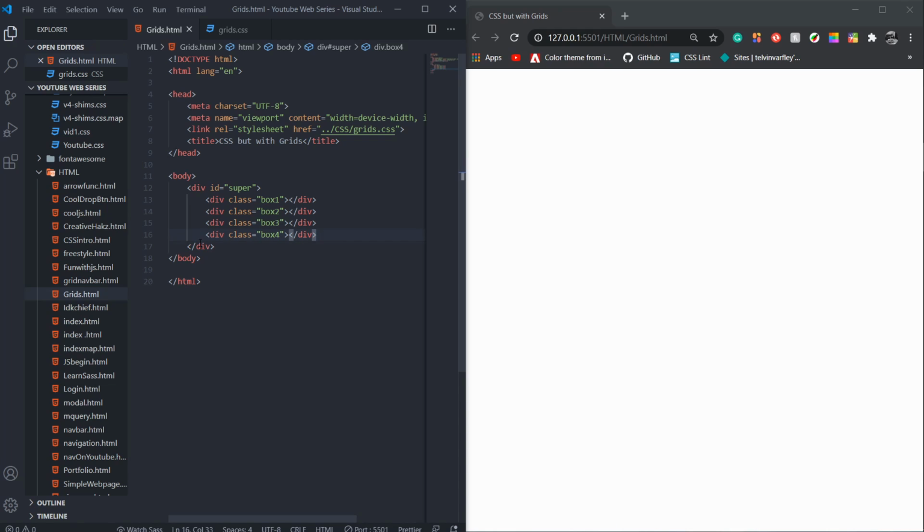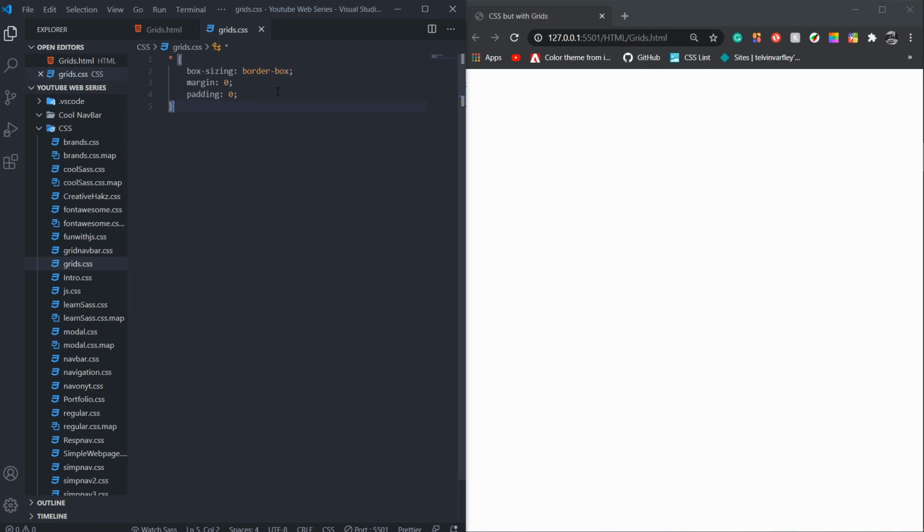All right. So there's nothing here. Let's just add numbers 1, 2, 3, 4. See, nothing special. Now we move to our CSS. It's already linked, so that's why there's no margin. There's nothing special here.